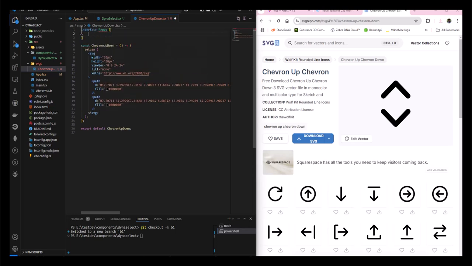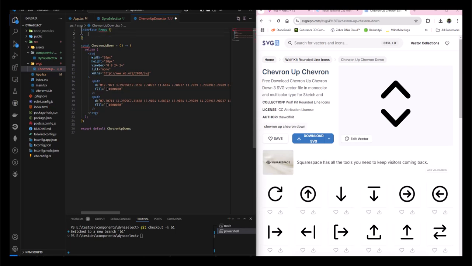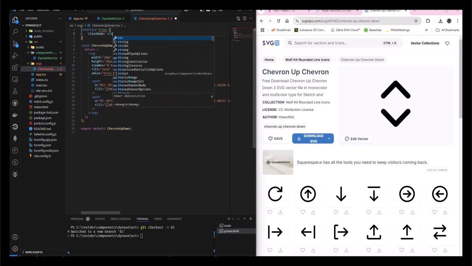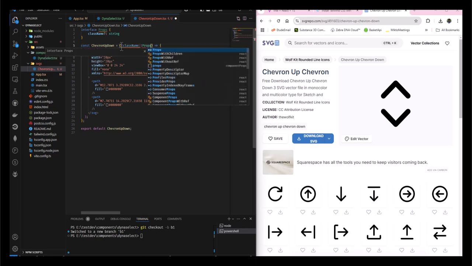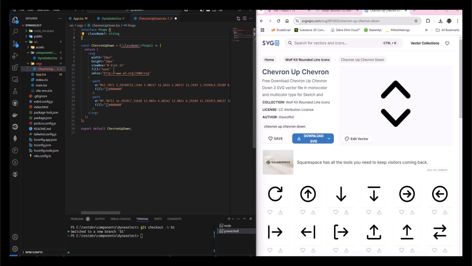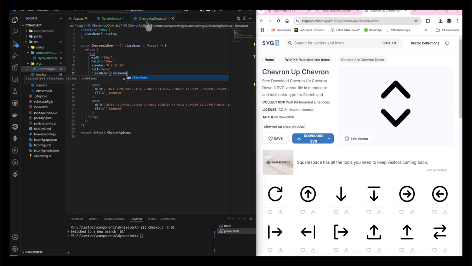We'll just call it props and give it a class name that's a string, and we'll make it optional, and we'll say className props, and then we'll add that right here. We can give it a bit more style if we need to.